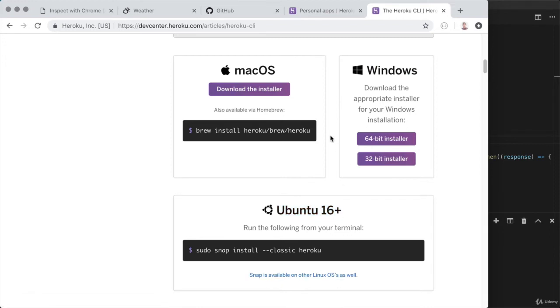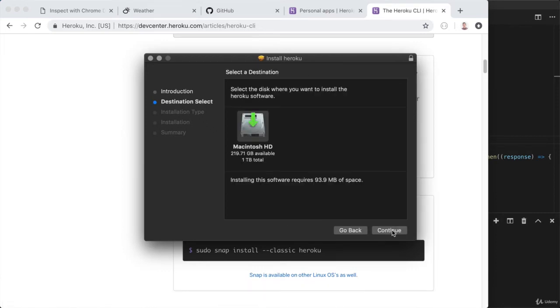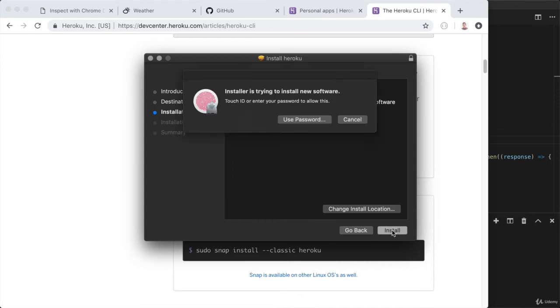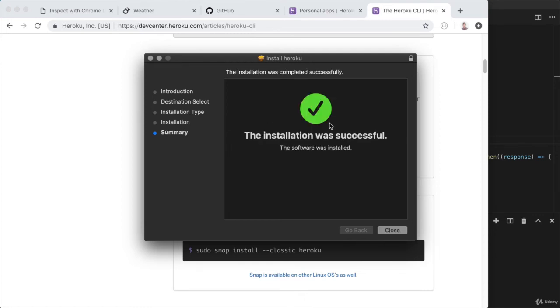In my case, I am indeed running on a Mac, so I'm going to take a quick moment to grab the installer. Take a quick moment to grab the installer for your operating system and get the tools installed. I'm going to download the installer, and this is one of those very easy to use click next type installers for Mac and Windows users. All we have to do is continue through the little installation wizard. There is no need to customize any of the options. And once it actually goes through the entire process, we're going to have a new set of commands that we can access from the terminal. Before we wrap up the video, we will take a few moments to explore some of those commands and actually test things out to make sure the Heroku CLI was installed correctly.